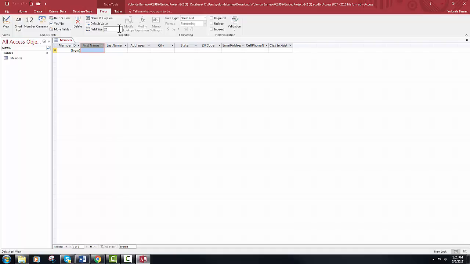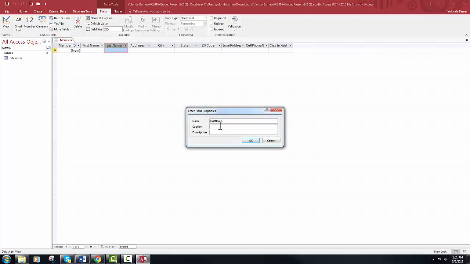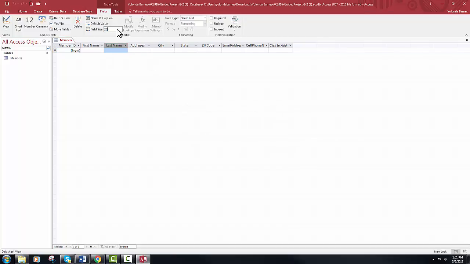Then change the remaining field properties that are located in your instructions. Last name, name and caption, caption property, last name, field size 25. Address, field size 45. City, field size 25. State, field size 2.